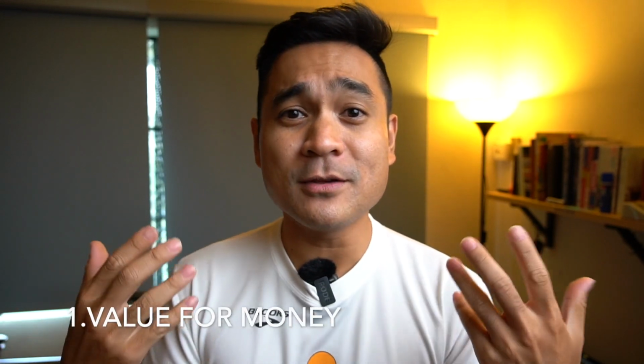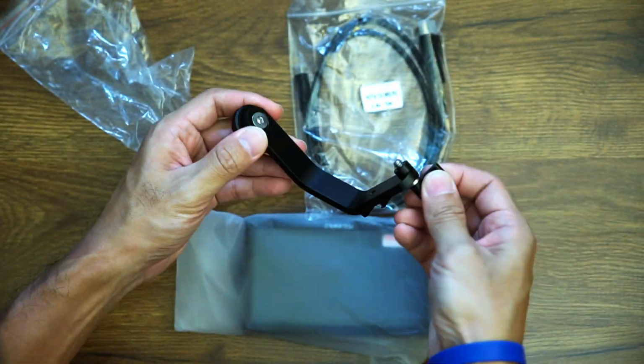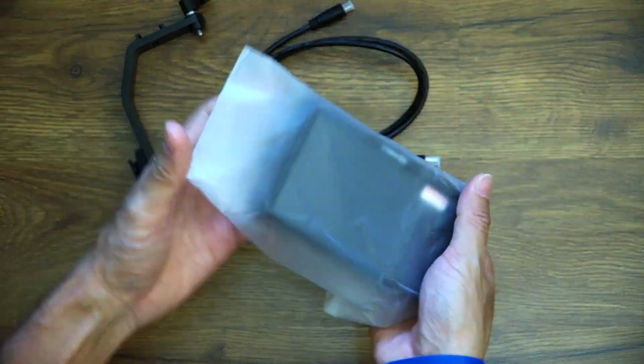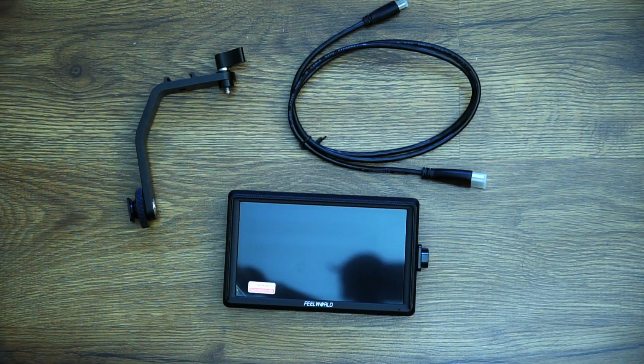So the number one thing I really like about this monitor is the value for money, the price itself, because at the price of $110 you get a whole bunch. What I got from this purchase is the L bracket, the monitor itself, the HDMI cable, the battery to power this monitor, the adapter to charge it, and also the sunshade, which is to be used under a hot or bright condition.